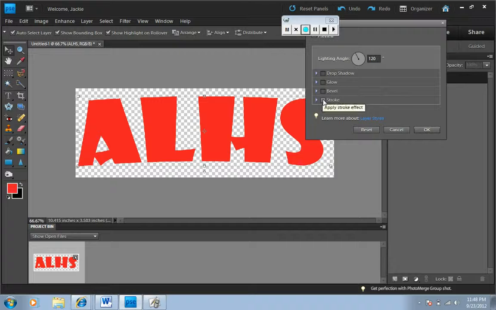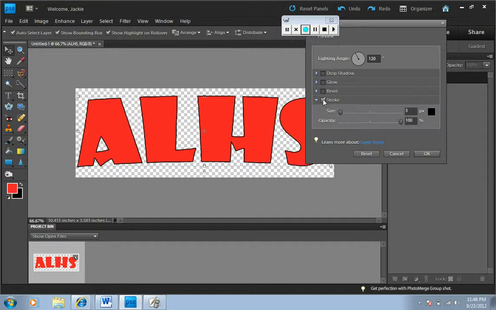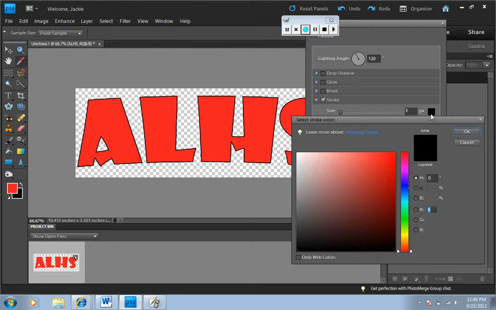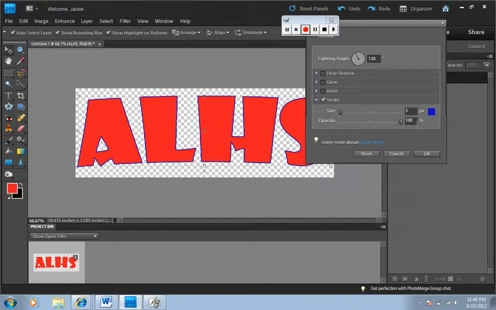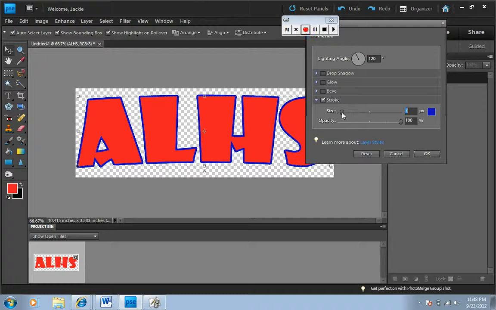If you haven't learned how to use stroke yet, which is one that I'm big on, it's right here. You select the box and it puts a line around the edge of each letter. You can change it to whatever color you want here. Hit OK, and then change the intensity however thick you want.